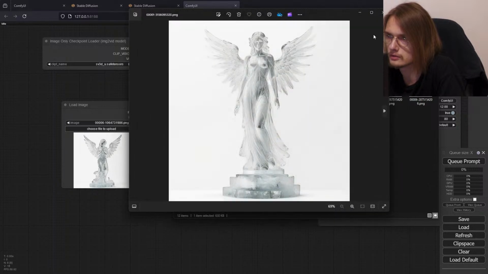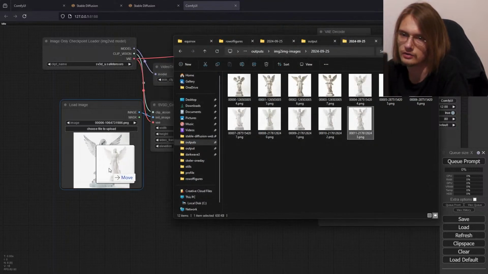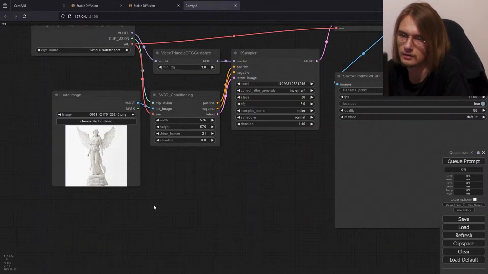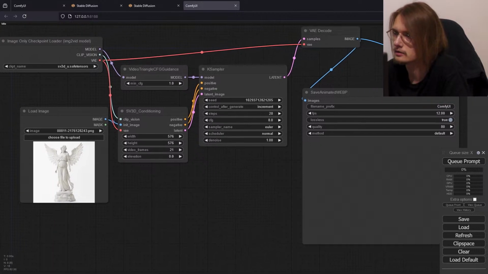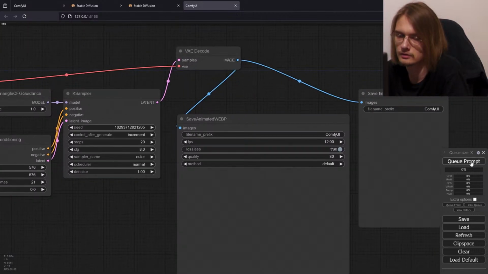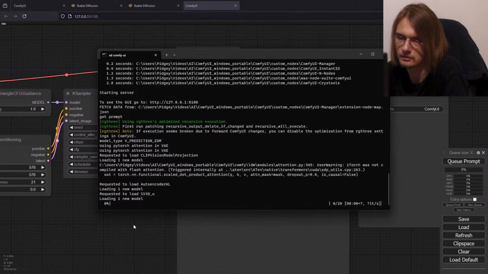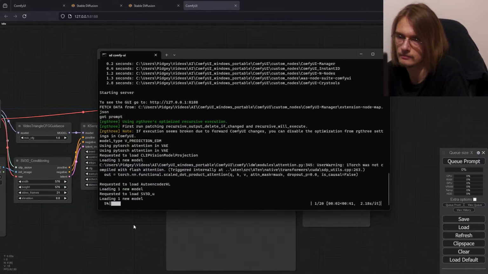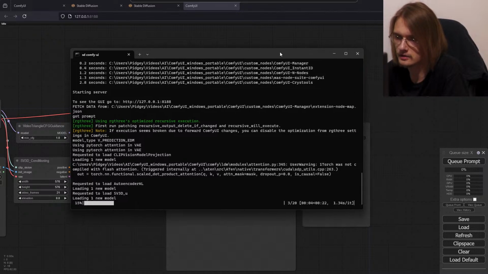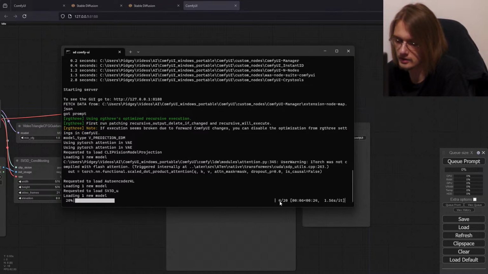Yes. So I'm gonna drag and drop this one here, and we're just gonna hit Q prompt. Yes. And we should get an animation in this many steps.